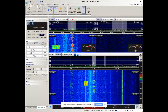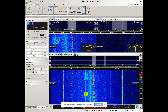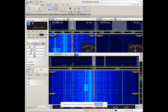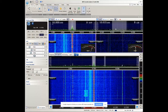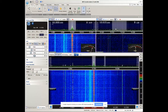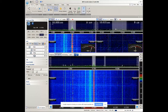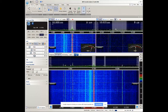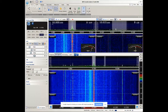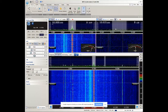William left a comment: SDR, the new shortwave radio. Yes, it is, William. I have to agree with you. I'm still an old school guy. I like the big 50-pound radios with lots of knobs, but there are so many things you can do with an SDR and the appropriate software. But in my case, I get overwhelmed. One of the reasons is I try too many software packages. I probably have a dozen SDR software packages that I've used or am using.